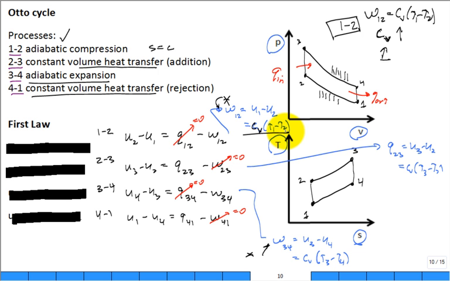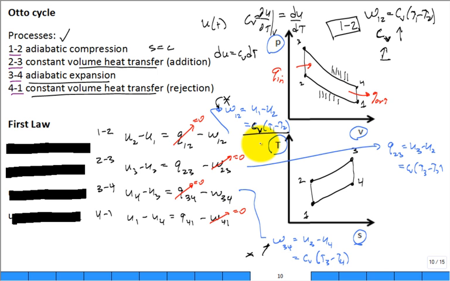Why? Because in the ideal gas assumption, u is a function of T only, and Cv is the rate of change of u with respect to temperature holding v constant. But if u is a function of T only, this turns from a partial derivative to an ordinary derivative. And it's straightforward. du is Cv dT, regardless if it was constant volume or not constant volume. If it's an ideal gas, that's true.